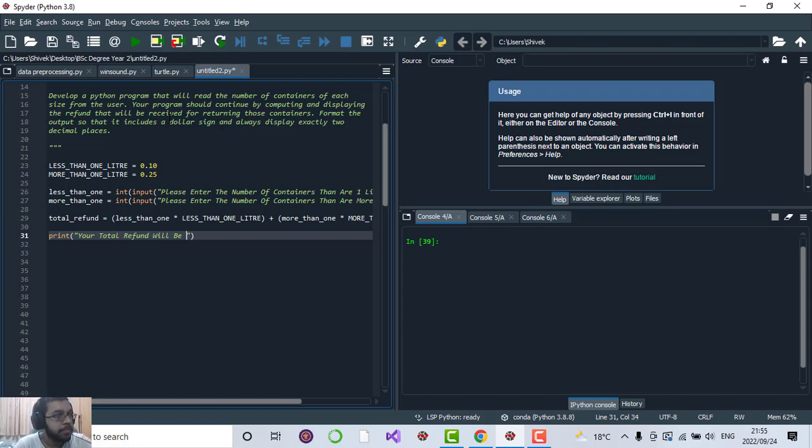So let's code this down. Type a dollar sign followed by a percentage sign followed by a dot 2f. Afterwards, you come outside the string quotation and add another percentage and refund in brackets.